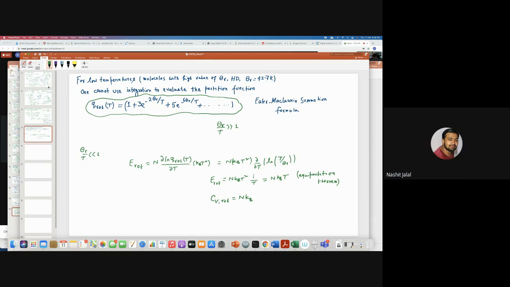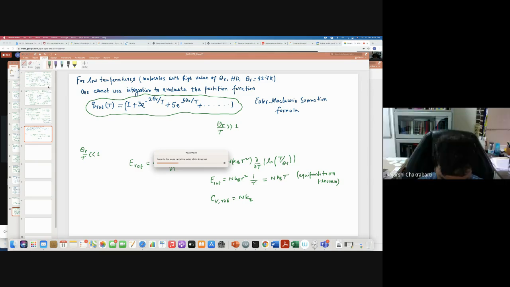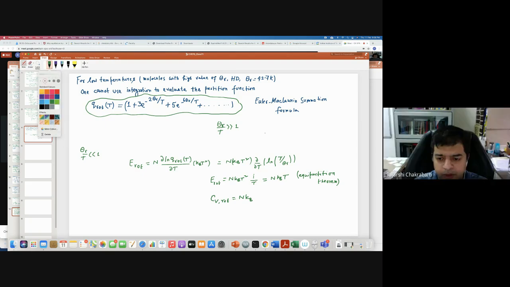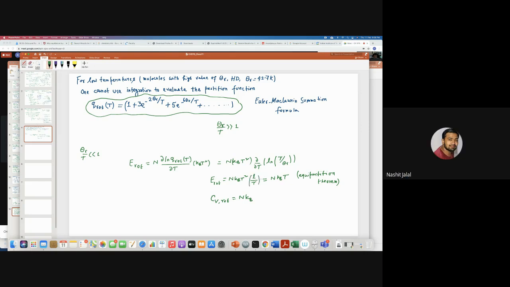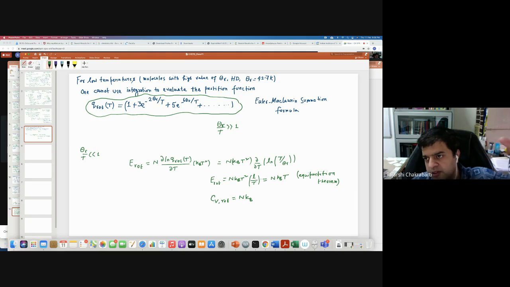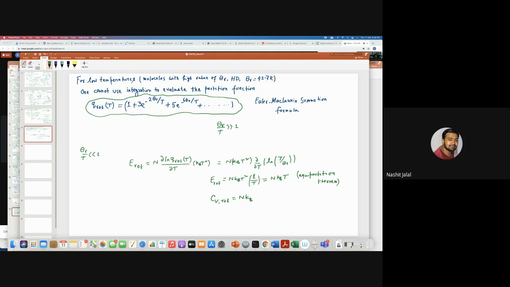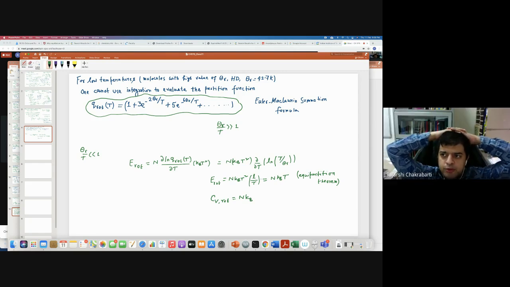Sir, suppose this E value is the thermodynamic internal energy when we use the rotational part. If we use the others like q trans and all, will we also get a similar type of expression, if we also include q trans and q vibrational? See, the equipartition theorem tells you that for each degree of freedom, you have half kB T. For translation, you have only 3 directions, x, y, z, each direction half kB T, so you will get 3 by 2 kB T. This was done in the last class, maybe. Both are thermodynamic internal energies. This is a part of the internal energy due to rotation, or the contribution from rotation.